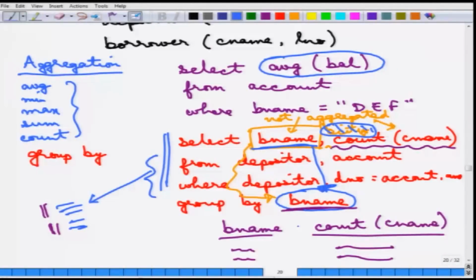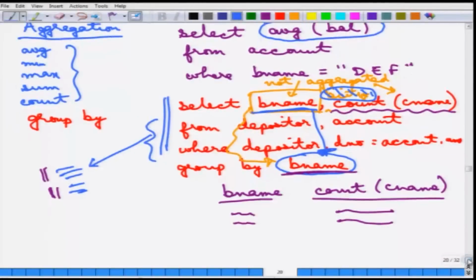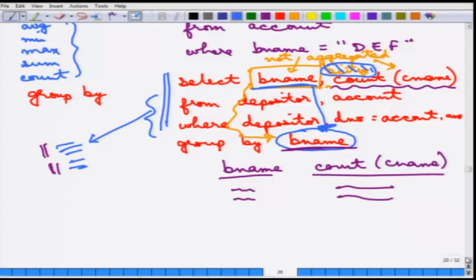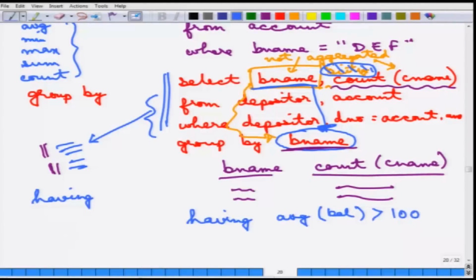Okay, fine. Now you can say group by, but you can also qualify the groups. So you can say I want to select particular groups. The qualifying is done by the having clause. So instead of saying select branch name and count C name from everything, you can say I want to select the branches where the average balance is at least some 1,000 rupees or something like that. So you will write down this same query, group by, etc., and in the end, you will add having average balance greater than whatever, 10,000 rupees or something like that.